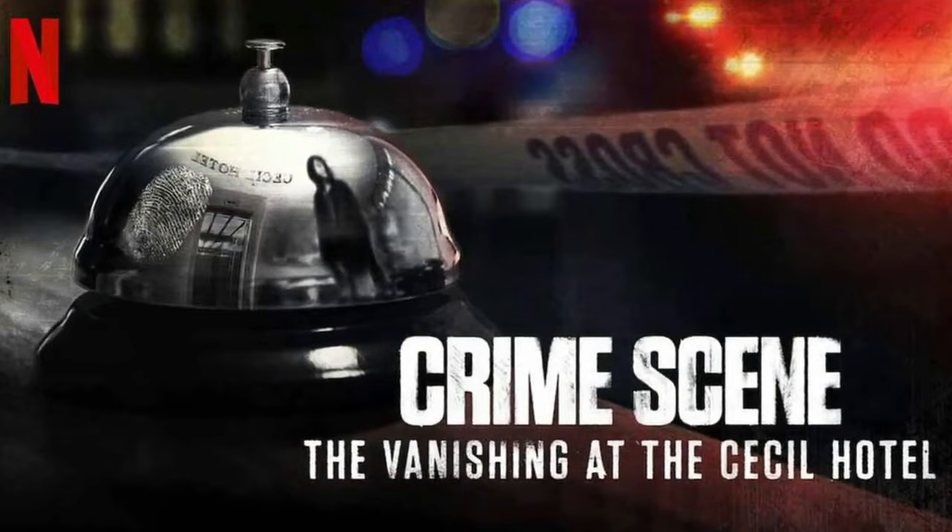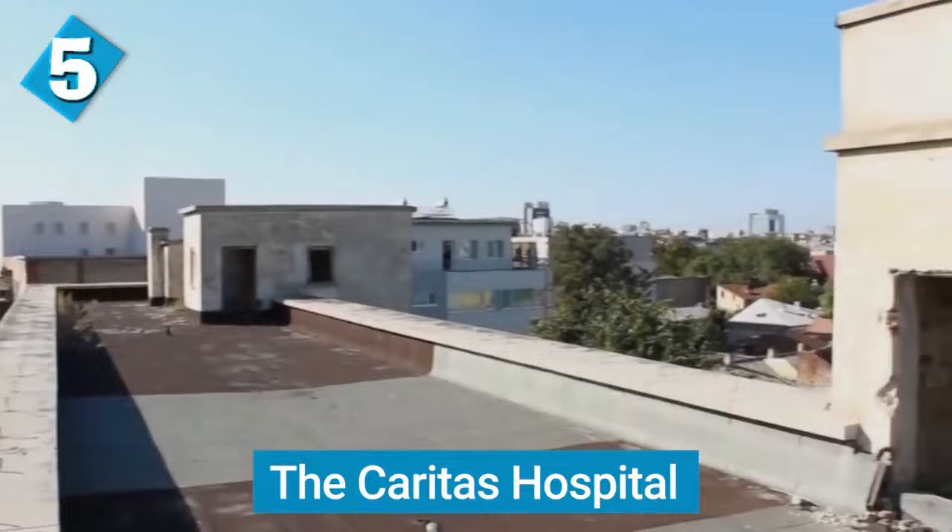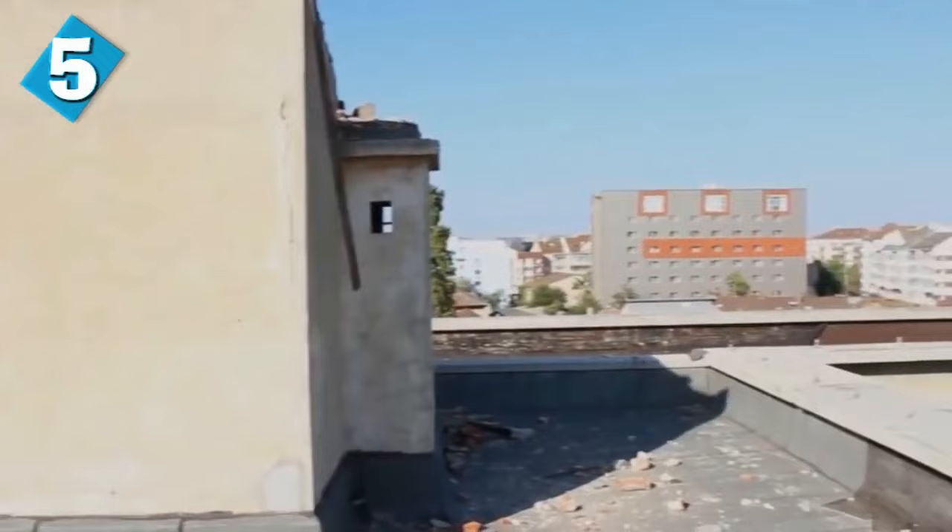Caritas Hospital, located in Bucharest, is one of the oldest hospitals in the city. In 1933, the Jewish community of Bucharest established the new maternity. In 1941, just before World War II, the Romanian military transformed the building into a war hospital. The state authorities nationalized it in 1948, after which some of the best medics in Romania moved their practices here, and the building became a university hospital.